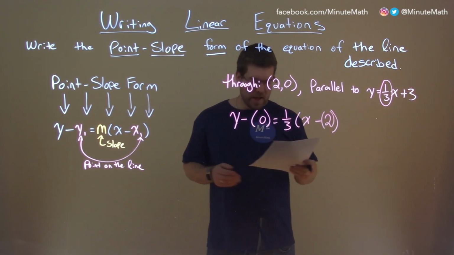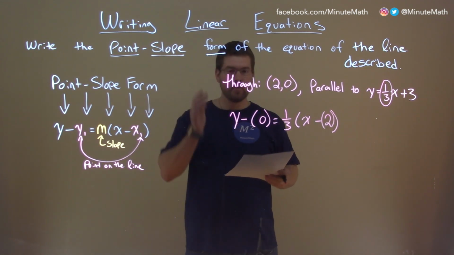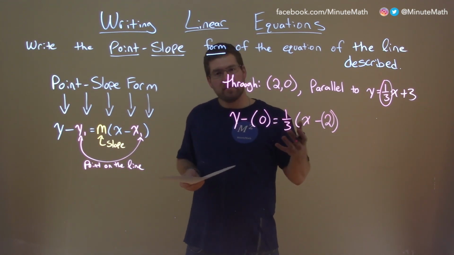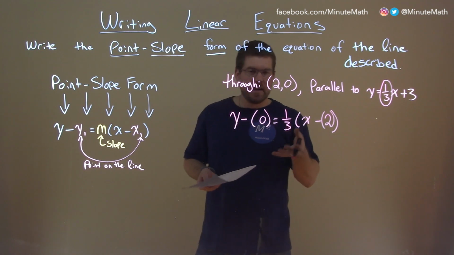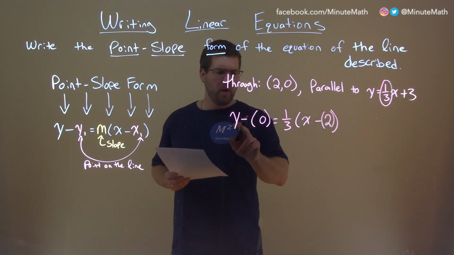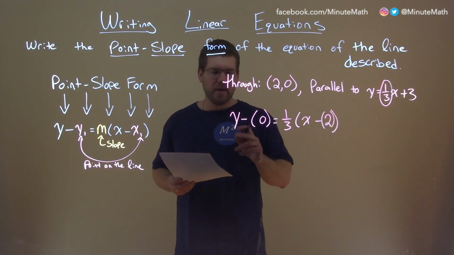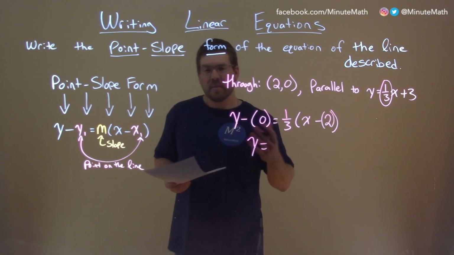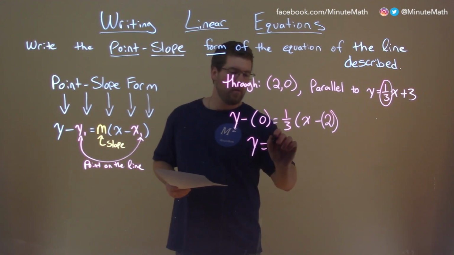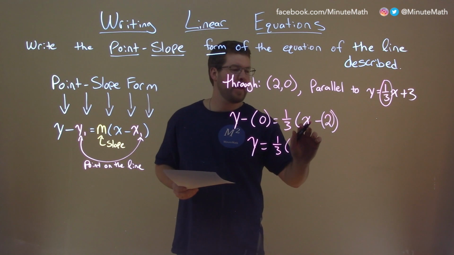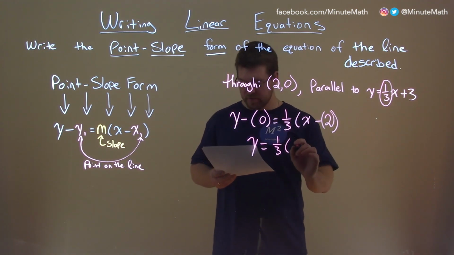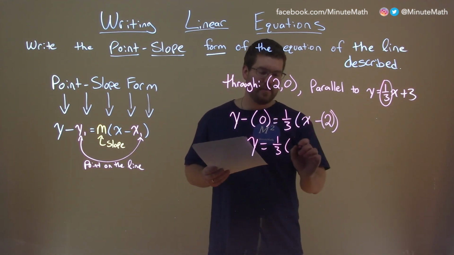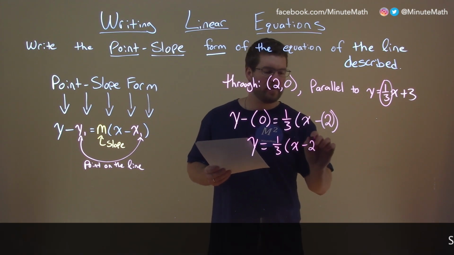Okay? So now let's clean this up a little bit, and then we'll see where we're at. So we have it in point slope form, but let's clean it up. We can make it simpler. Y minus 0, no one writes that. We just have a y here, right? Subtract 0 doesn't do anything. 1/3 still up front, and then x minus 2, no need for the parentheses, or the extra set of parentheses, just x minus 2 here.